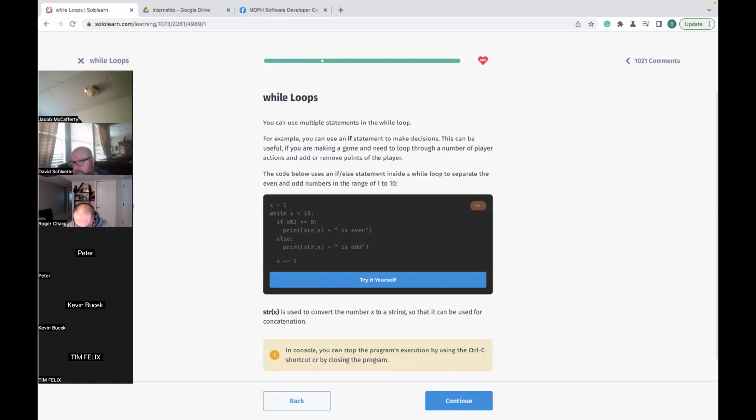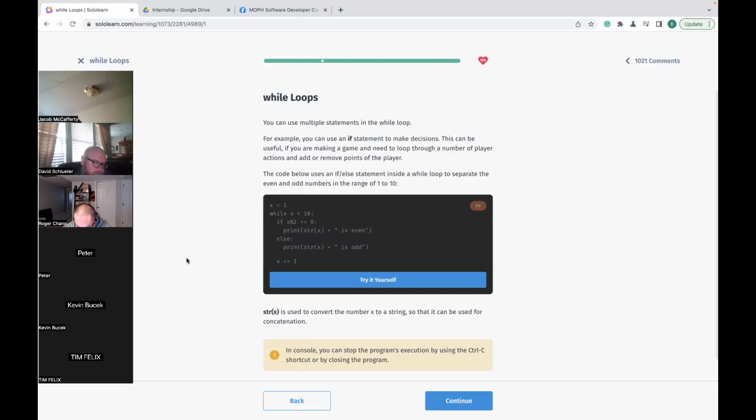While loops. You can use multiple statements in the while loop. For example, you can use an if statement to make decisions. This can be useful if you are making a game and need to loop through a number of player actions and add or remove points of the player.